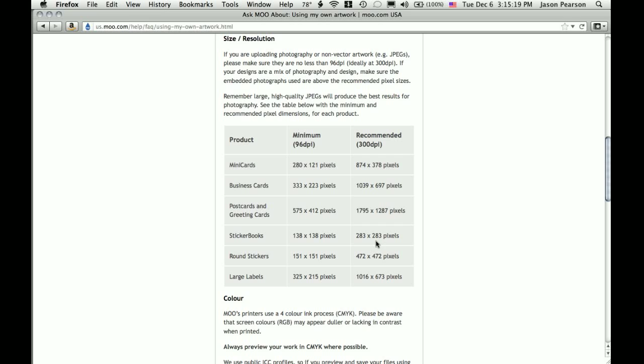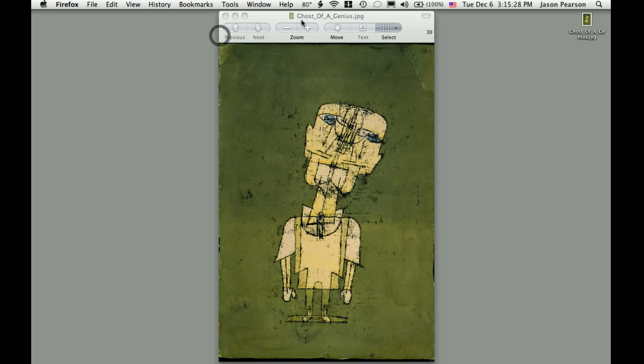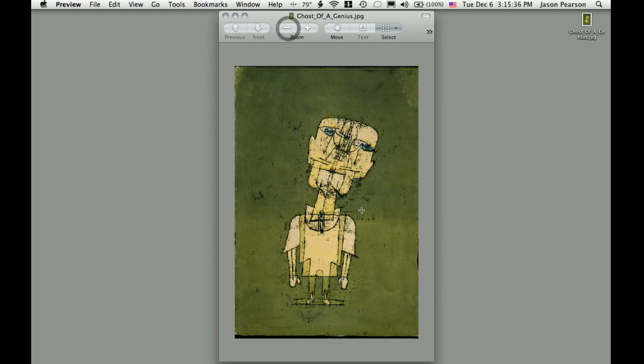So let's say we'll give them an image that's 300 by 300, just a little bit bigger than that. I already have the image that I want to use. I've opened it in Preview, the application called Preview. Let me just zoom out a little bit so I have a little space. And we want a perfectly square image, right? 300 by 300 pixels.